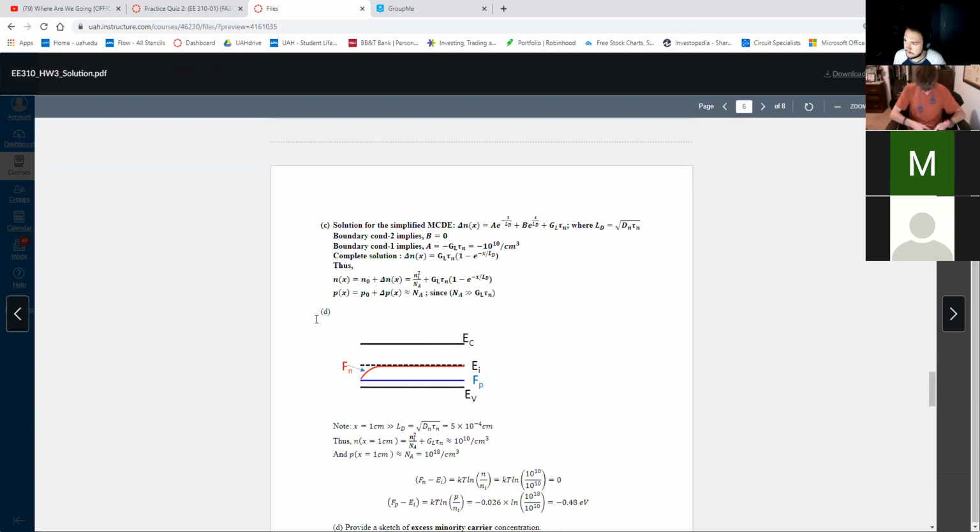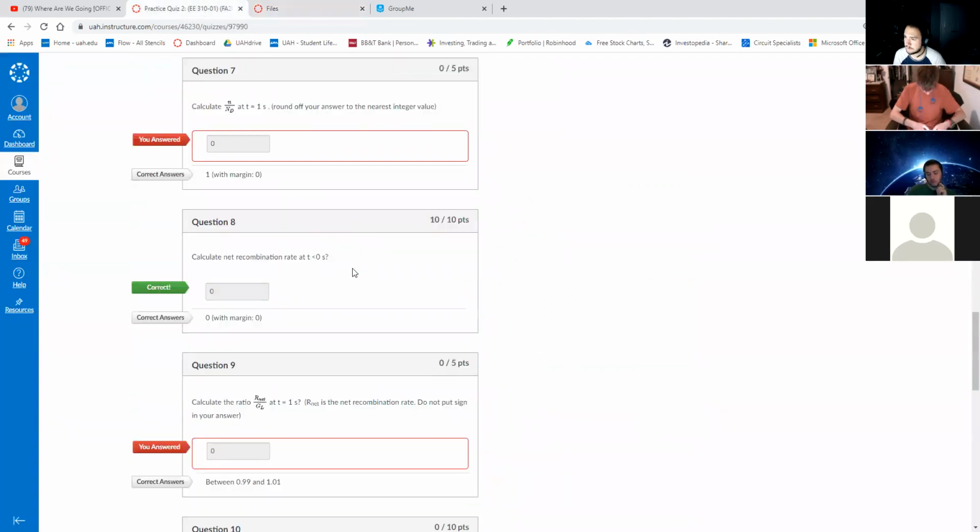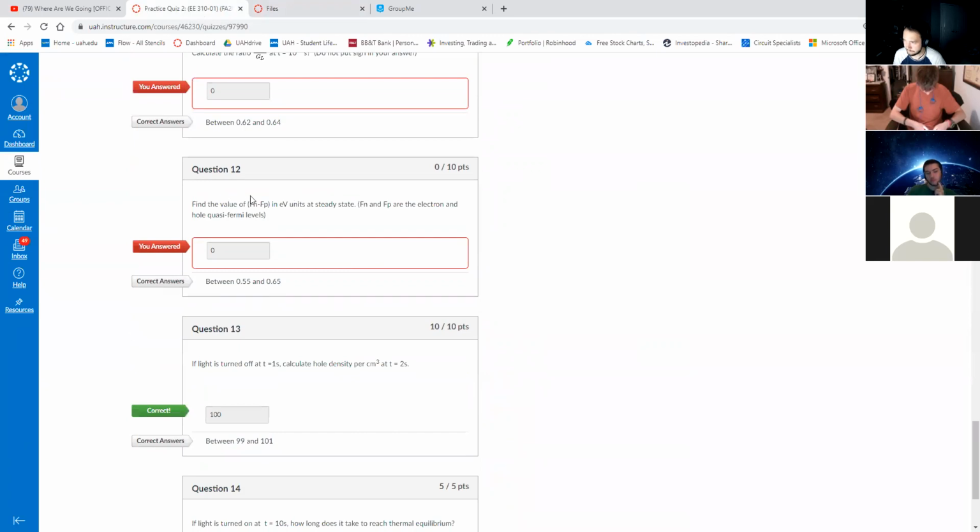Because obviously, on the quiz, unless he makes a multiple choice question that we haven't seen yet, where he has figures, and A would be like this picture and B would be a different picture of this, which I don't think he's going to do. He's going to make us do ones like this, down here, like find the value of Fn minus Fp at some time value. In this case, he happened to say steady state, so that's like time equals infinity. In this case you would just solve Fn and Fp and then get your integers.